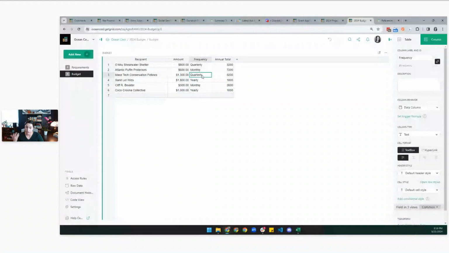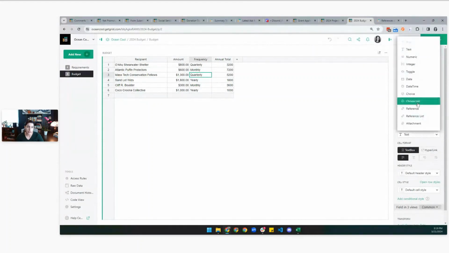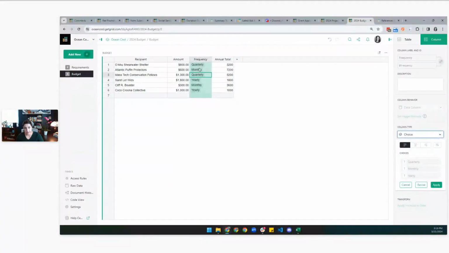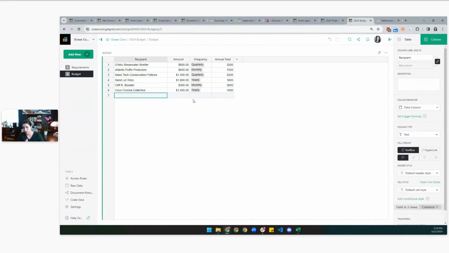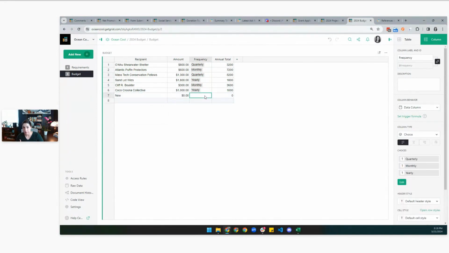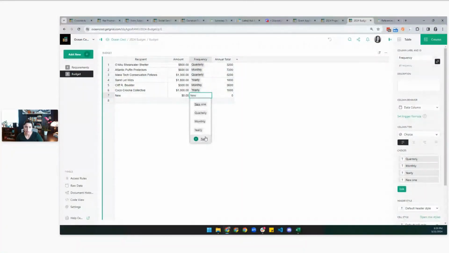For frequency, it saw text, so it guessed text. But here we only really have three options and we want it to be spelled the same way every time. We want a drop-down list, so that's really a choice. Grist is taking what it sees here and already populating what those choices could be. So when I add a new row, and this grayed out row is how you add a new one, it's going to let me pick from that list. You can click in here, add a new one and save it, and now there's a new one here. This is where you edit the list that is available from the drop down. If you have permission to add things, you can also add it from here, and you can see it got reflected on this side.